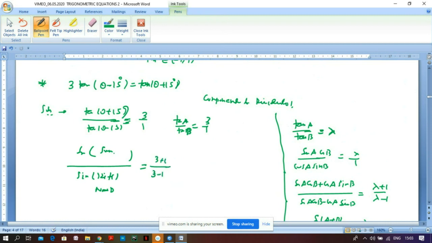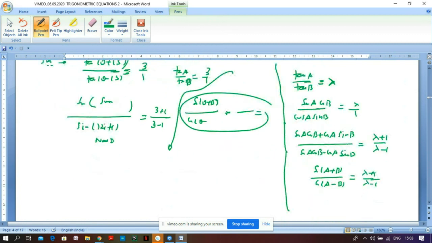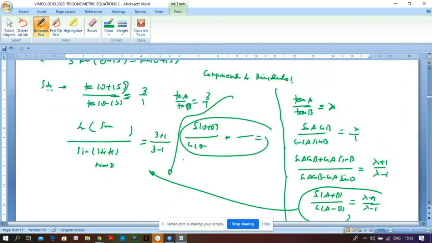Now, these things help you see the correct point. Suppose you had written here sin (theta plus 15) upon cos (theta plus 15) and all these things, it will take up quite a lot of space also. And moreover, your mind is bogged down by writing these things rather than working on the real thing. So I have written the background work, I got one important result, and I'm directly incorporating it here. So let's do sine of the sum. So sine of the sum, that is sin of 2 theta, and sine of the difference in the order numerator minus denominator, so that is sin of 30. That equals (3 plus 1) over (3 minus 1).